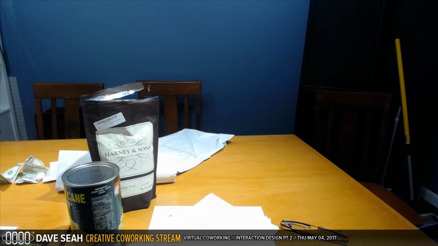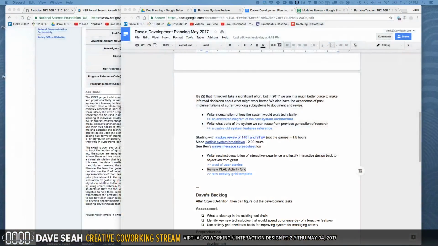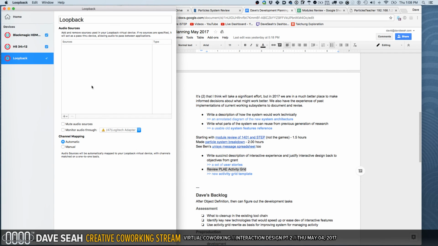Actually, no, that's right. I do have to set this up as loopback. Okay, let me just set this up really quick. So the loopback device is an audio device where everything that's coming out from here, I'll monitor it through this.